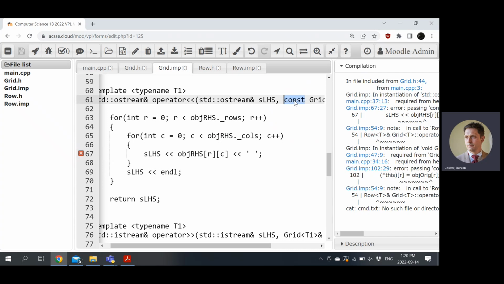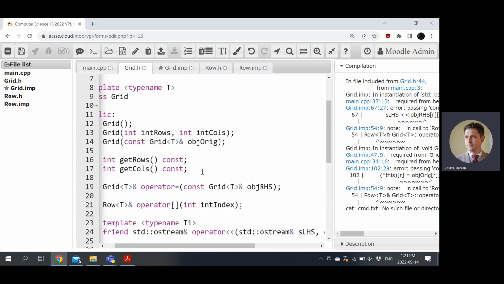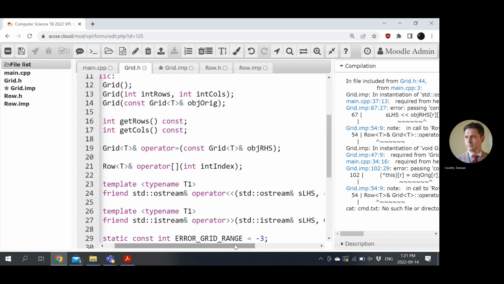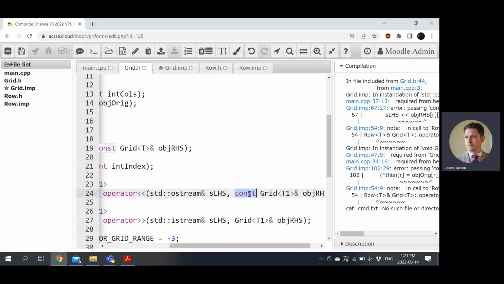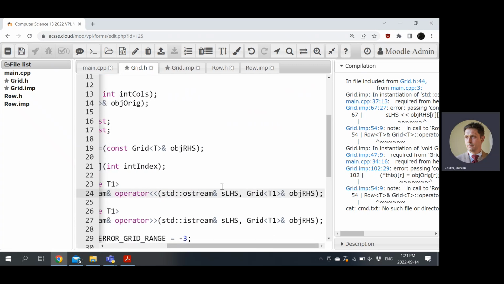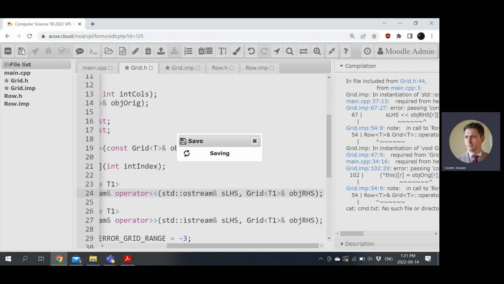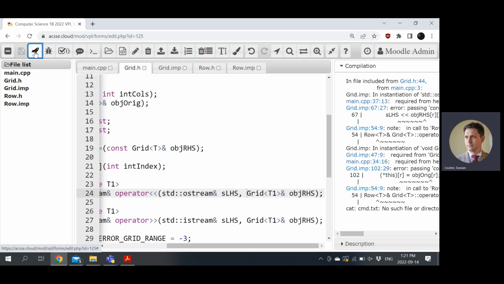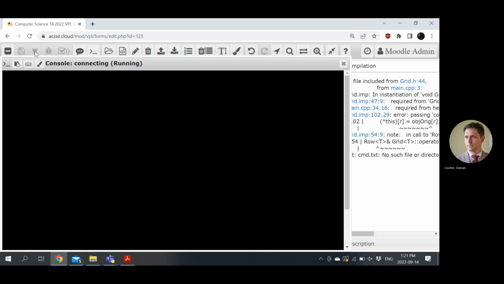I labeled this as a const but I'm indexing with something that can be a mutator, right? So because it's both a mutator and an accessor, it's moaning at me. So we'll have to take that const away, and likewise also in the declaration. Yeah, it can't be const because indexing doesn't have those guarantees. So let's try that now.